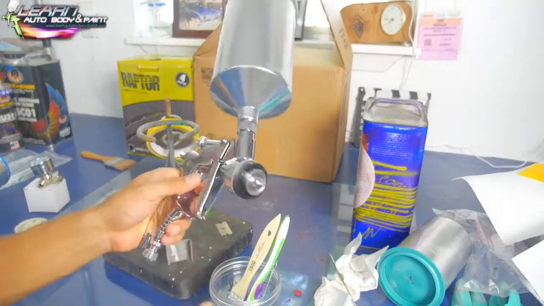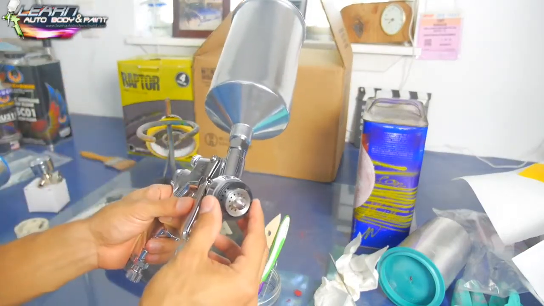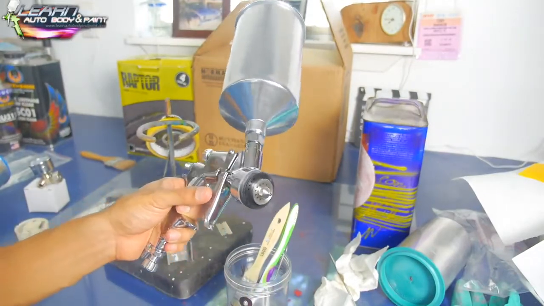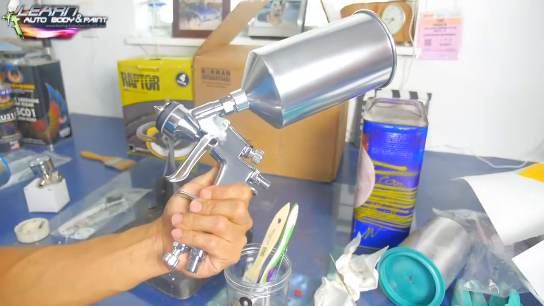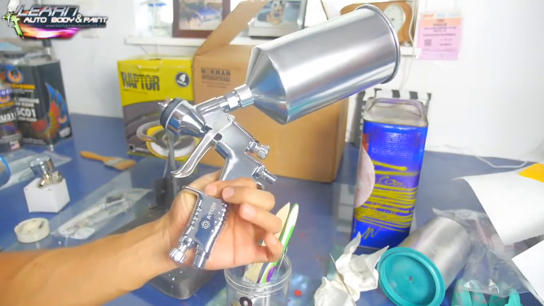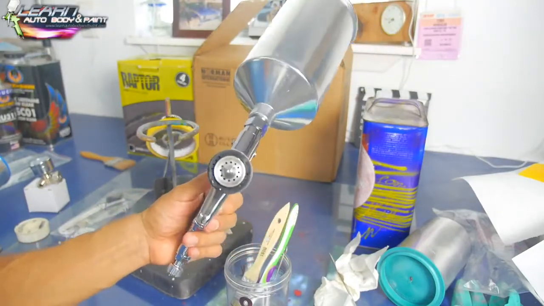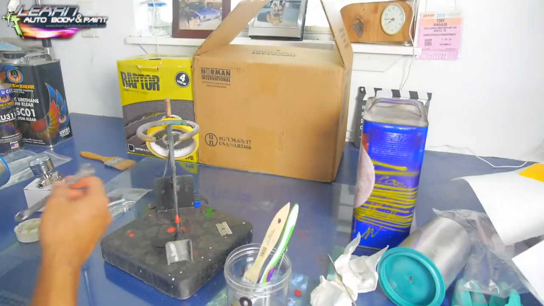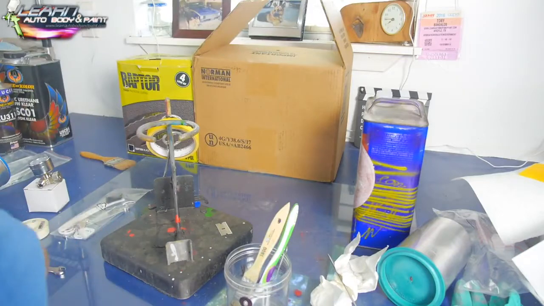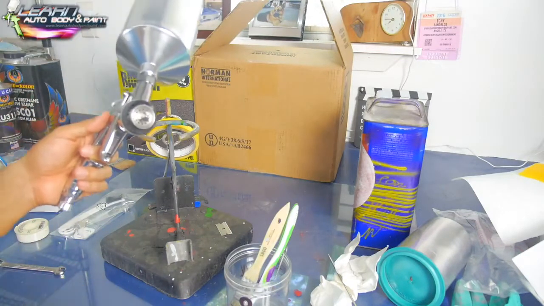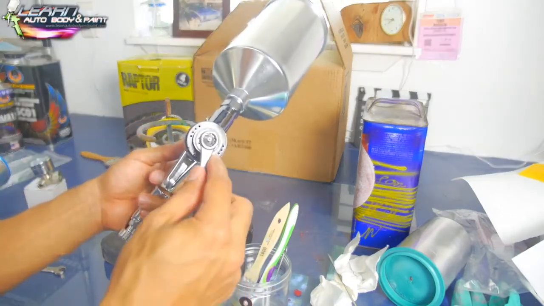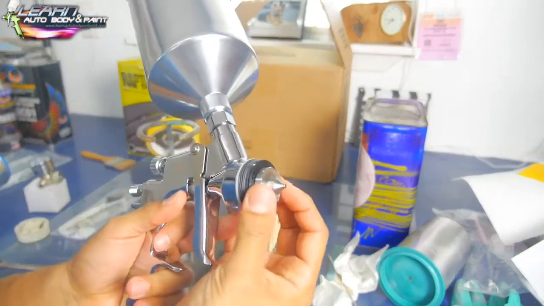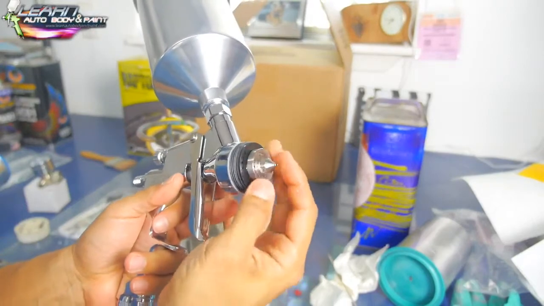You could also take this tip off and that's all you really want to do. You don't want to go crazy taking this completely apart. These spray guns are precisionally made and they're not made for you to completely disassemble them when you want to use them in the very beginning. Later on if you're having issues with it or you need to clean it out really well, then you would do that. But here all we do is get a 10 millimeter and take this tip off. So I am unscrewing this off quickly.